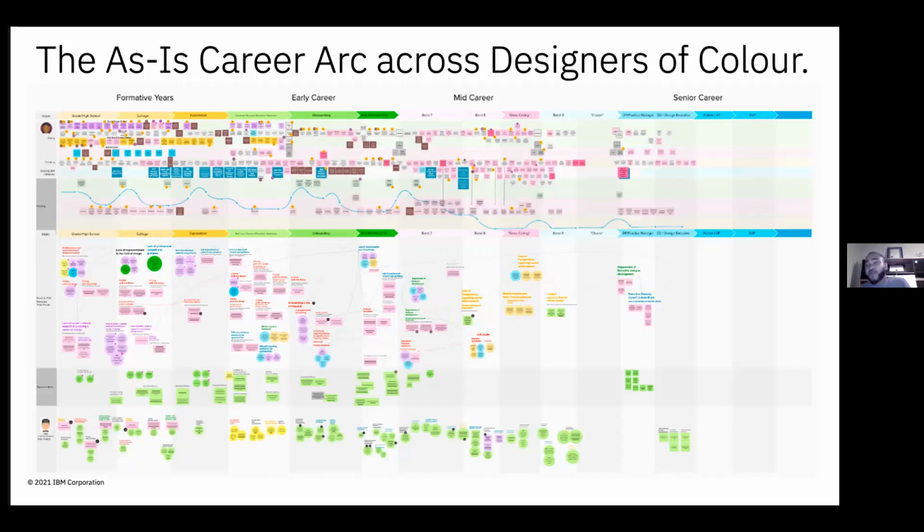We discovered that designers come from 3 different tracks. You have designers that went to design school. You have designers that were educated in non-design areas, and then designers that were not formally educated, either not going to university or college or design school, and having alternate ways of educating themselves and entering design. And then below, we show a number of pain points and clusters and areas. And you can see there are faint dotted lines that connect these areas. It's an intricate network of issues that have impact downstream on what the Black designer actually experiences.